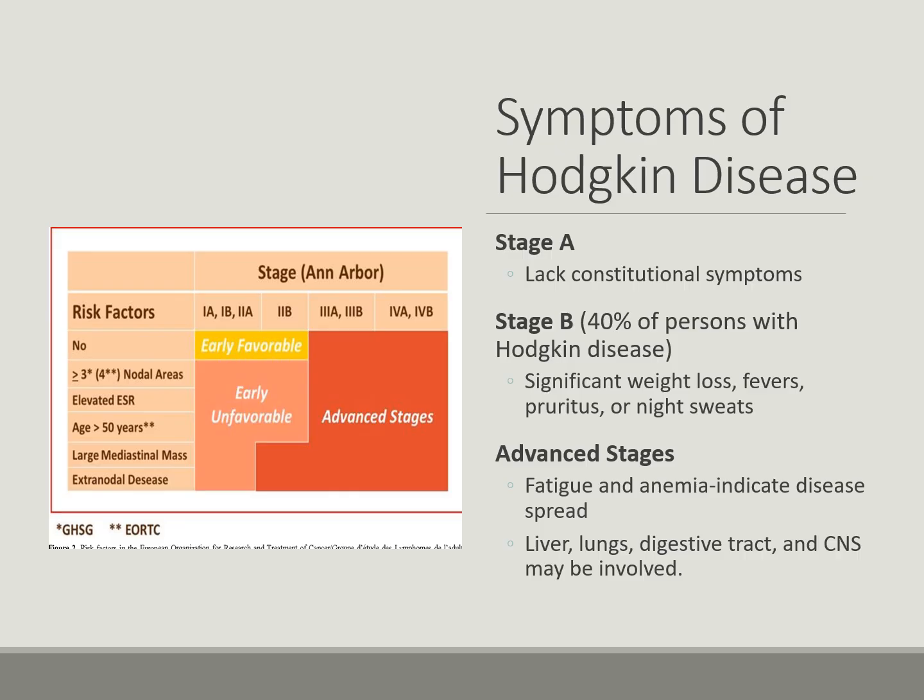If this is treated early, the 5-year survival rates are well over 90%. So this is very treatable. And so you can see here too how the different risk factors and things that we're seeing relate to the different stages and symptomatology, and also relate to how easily we can treat this disease.